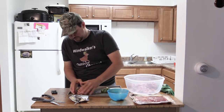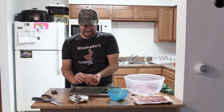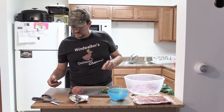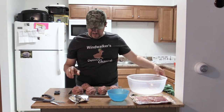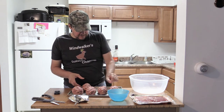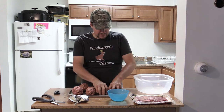Nothing goes as bad as I thought. And if you look at it, it does have a little bit of an egg shape to it. There's one. So let me get the rest of these finished up and we'll do the next step. Alright, so I got five peppers. It seemed like I had just about the right amount of meat. Some of these may be a little bit thicker in the meat department than others, but we used all five peppers and we used up the ground meat.